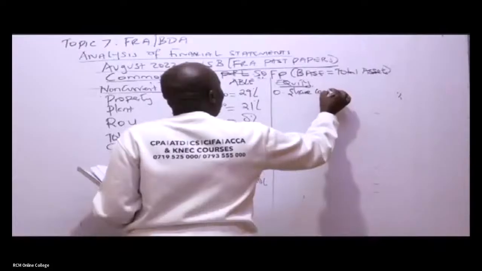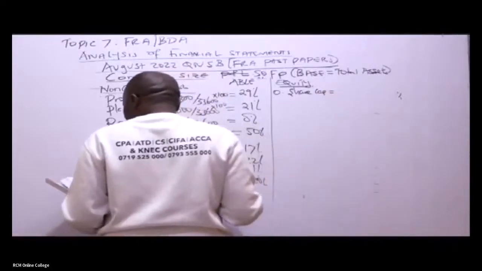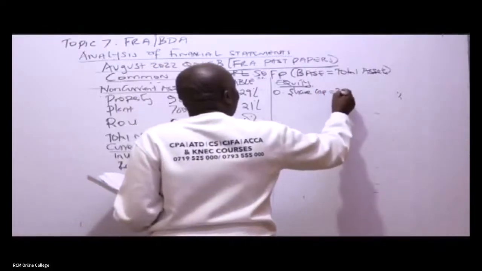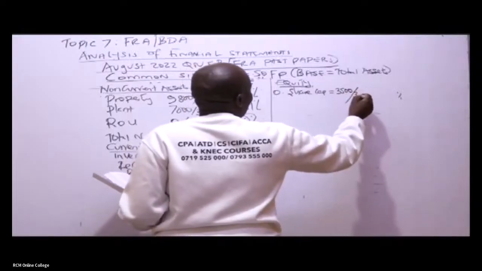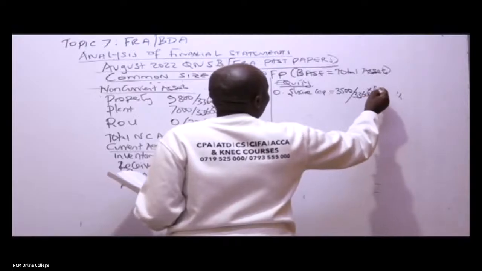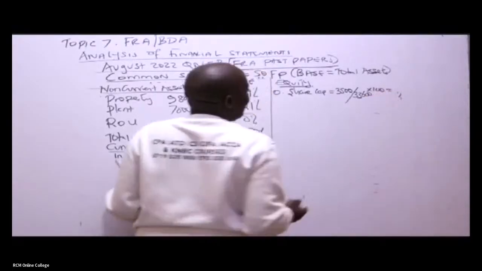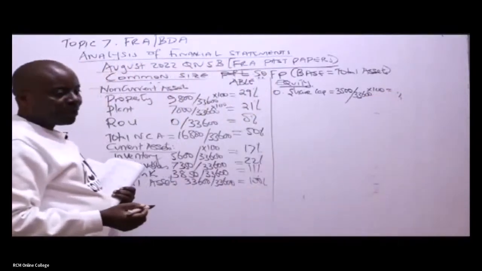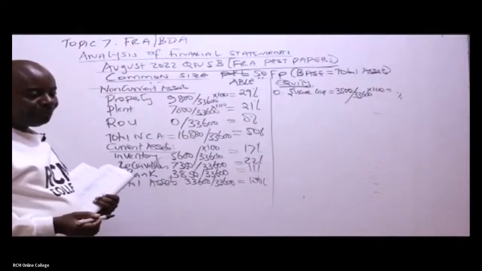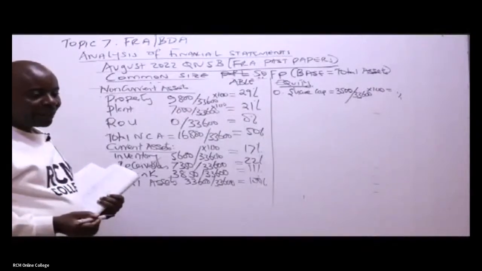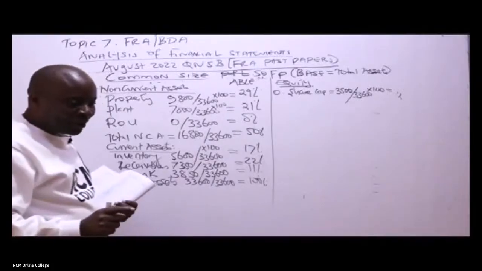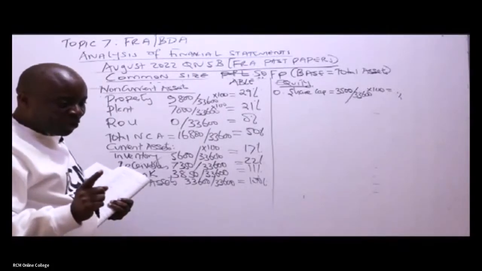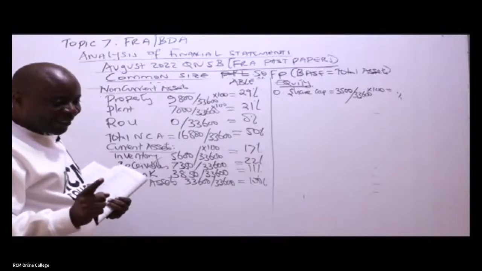So equity, I can see ordinary share capital. We have 3,500. We are still dividing this by the baseline, which is 33,600 times 100. What figure are we getting there? Yeah, thank you, Basog. At last, I can see you came in and you're dribbling the ball very well. Is it 10 or 10.4?